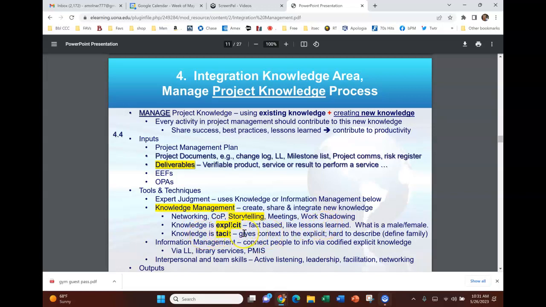But notice there's also tacit knowledge, right? Things that are hard to describe, but it will give context. Like if I asked you, what's a family? Right now, we all get it. But once we start to talk about it, it would take various forms. So it gives us context to the conversation family without really defining what a family is, right? So that's tacit knowledge. Look for that.